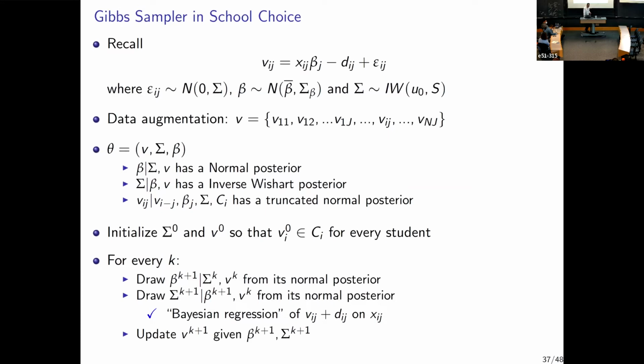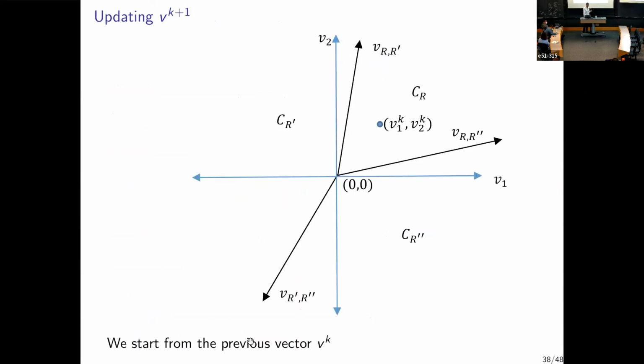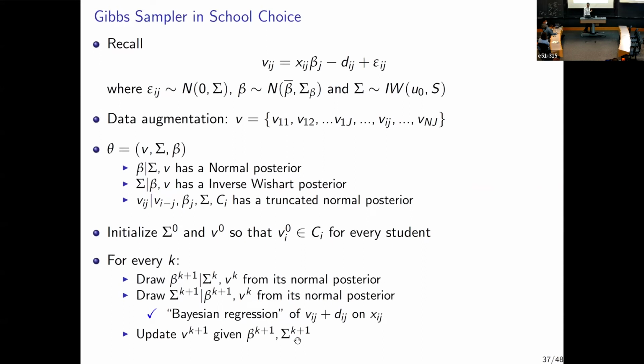Okay. And then the last thing that I want to do is update V given the other values of beta and sigma. Now, notice that in step k plus 1, I'm going to update beta to this beta k plus 1 value. And then when I update sigma, I have beta k plus 1. So every time I'm updating, I use the newest draws. One coding mistake would be to basically write beta k here. It should be beta k plus 1. And again, here, I'm going to draw V k plus 1 given the new draws of beta and sigma.